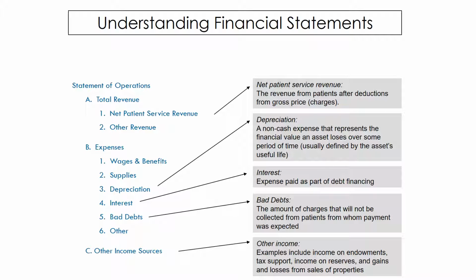You see these a lot in not-for-profit organizations. You see endowments or people donating money, so you'll see that come through on the statement of operations here. For the for-profits of the world, you may see gains and losses from sales of property. If they sold a building off or sold a business, they can take a gain from it. Or if they lost money on that business, they'll take a loss there.